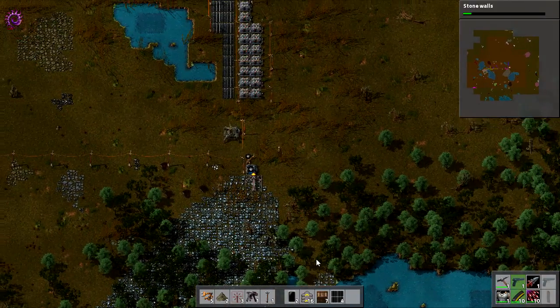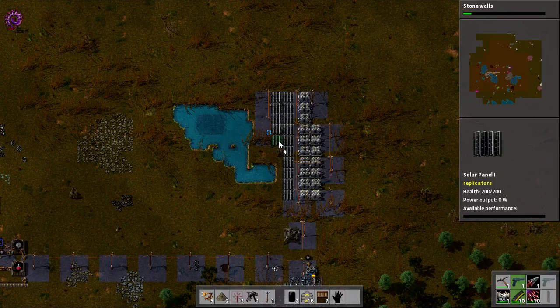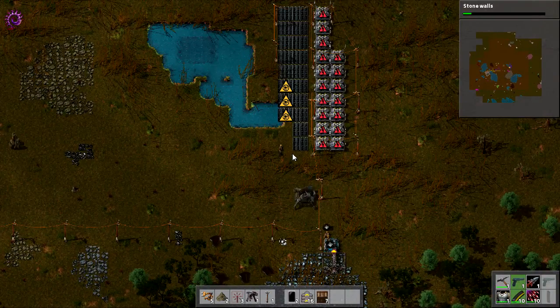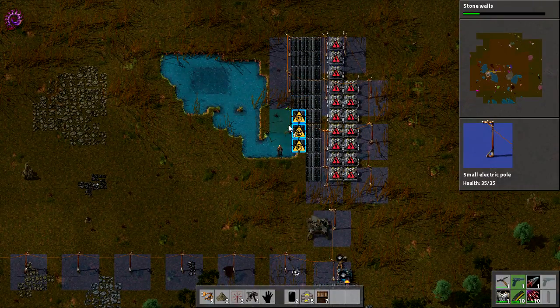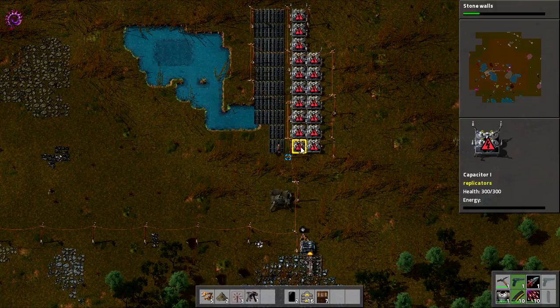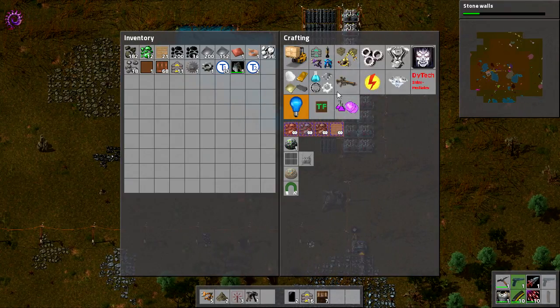What was I gonna do? I was gonna place some more solar panels, wasn't I? That's indeed what I was gonna do. Okay. That's it. We have no more solar panels. Well, that's all, folks. No, all jokes aside, we need a lot more power. We need a lot more power, because it's still not enough to actually fulfill our demand.